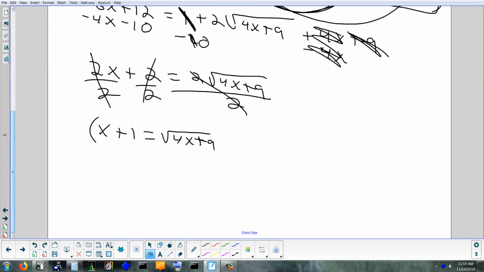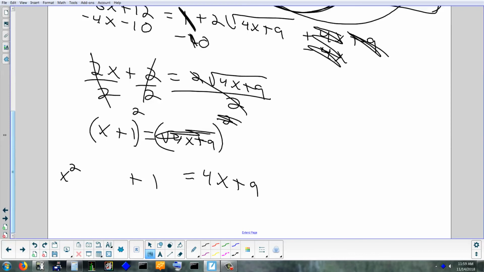Right, so let's square both sides one more time. Square, square. What am I left with on the right when I square both sides? Yeah. X squared plus 1. Let's start with the right. I'll come back to the left. That's part of what's going to be on the left. We're missing something. But let's start with the right. It's easier than the left. 4x plus 9. Just 4x plus 9. They just cancel.